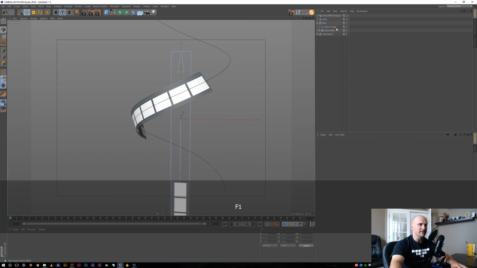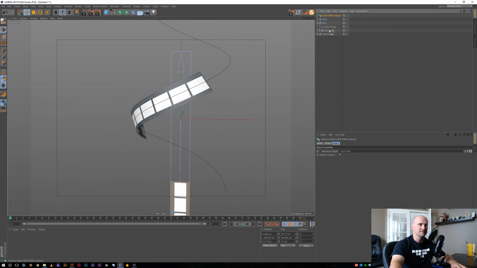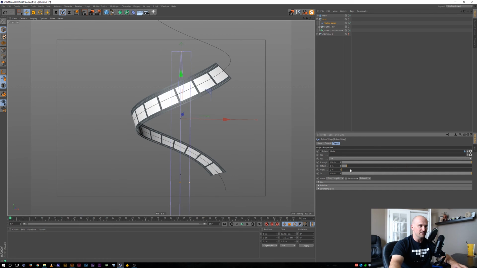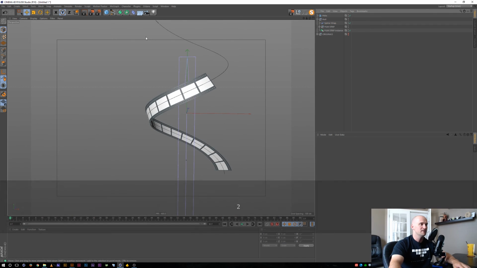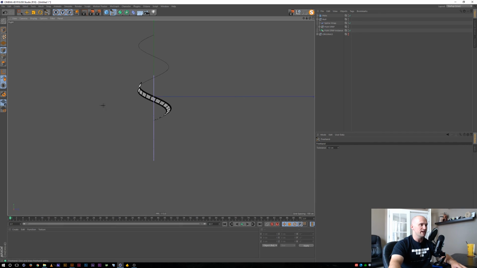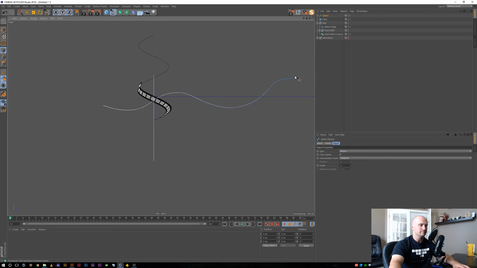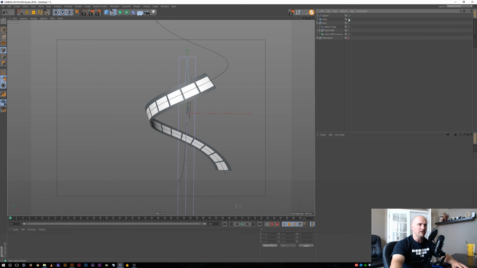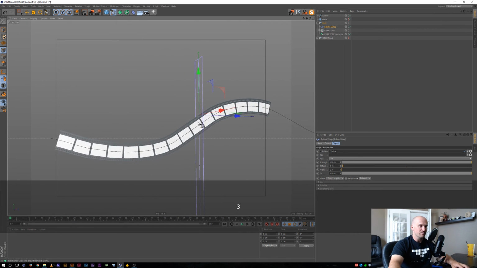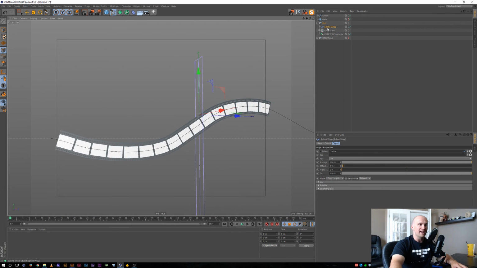Let's go ahead and unsolo that, get back out. And we just need to make sure our instance is with our film strip stuff. So there we go. Got a little offset and we're good to go. So the other great thing with this setup is, let's just go ahead, I'm going to go to the side view here and freehand a spline, something like this. And so if you didn't want to use the helix anymore in your spline wrap, we just need to select the new spline that we just made. And you can animate it from there.